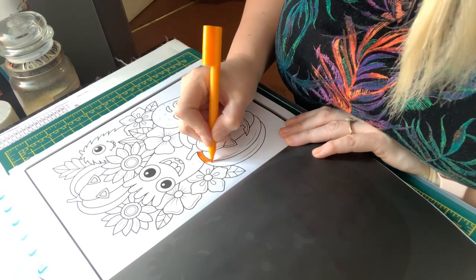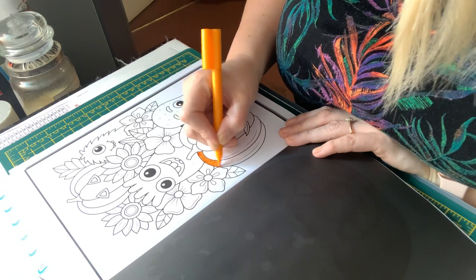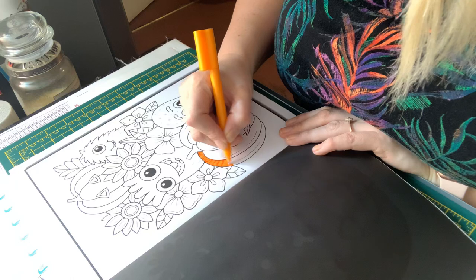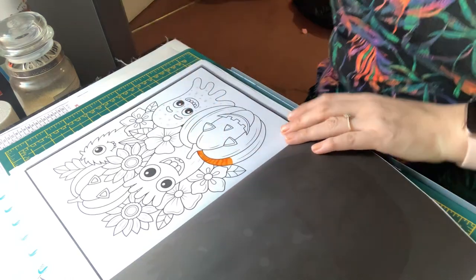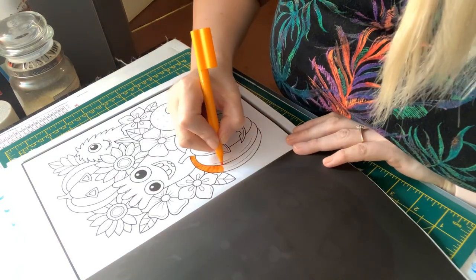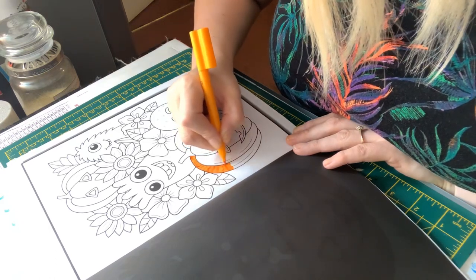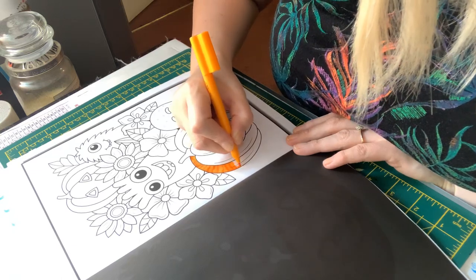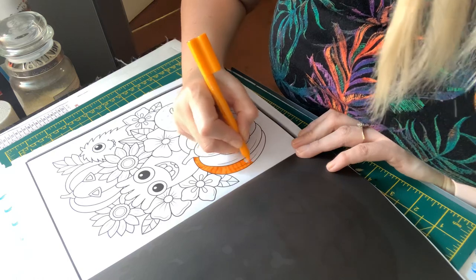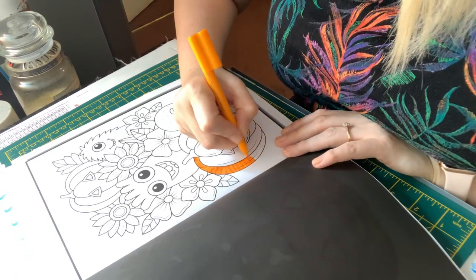Wow, can you see what's happening to this book as I'm colouring with these pens? How it's lifting the fibres of the paper up. Wow, these pens don't like this paper at all. They're literally lifting the fibres straight off the paper. So I'm going to have to leave some streaks on this one, I'm afraid. I've never had this issue with these pens before. And this is Amazon paper, so I'm not entirely sure why it's causing the fibres to lift up.